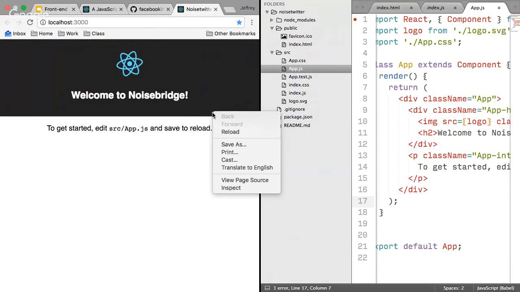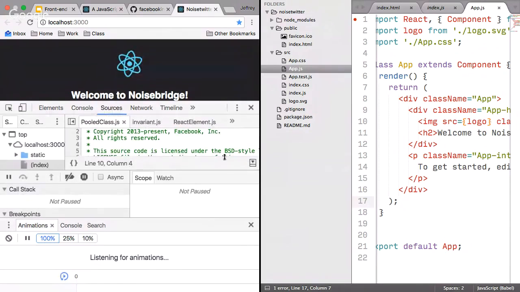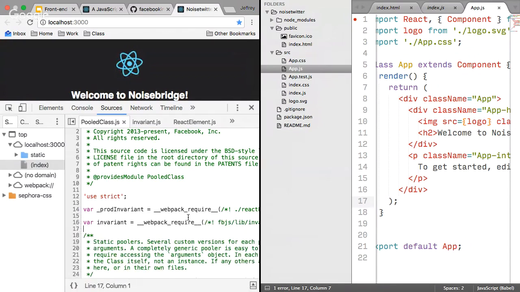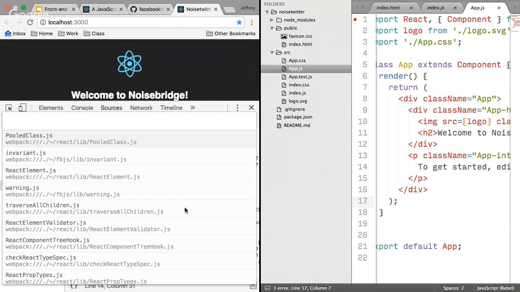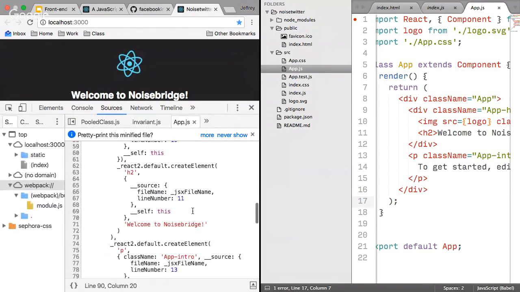If you are interested in looking under the hood, you can go ahead and take a look at the JavaScript files that show up in your sources panel here. Man, there's a lot of stuff. Let's see if I can make this a little easier to read. So here's sources. Actually, a better way of doing this is, as long as you're focused within your DevTools, you can do a Command O and type in app.js, and it'll just open up what we've got here.